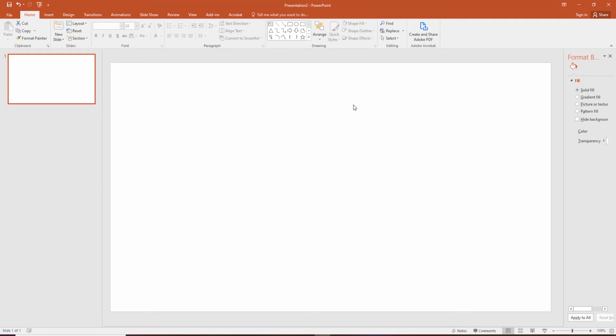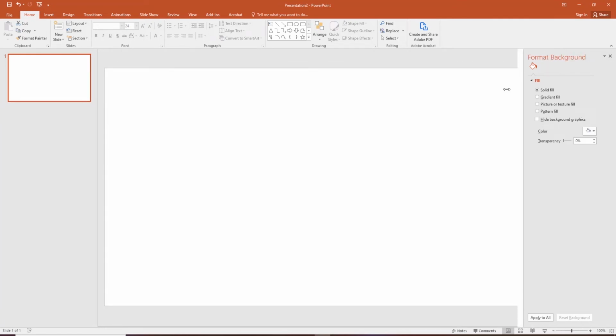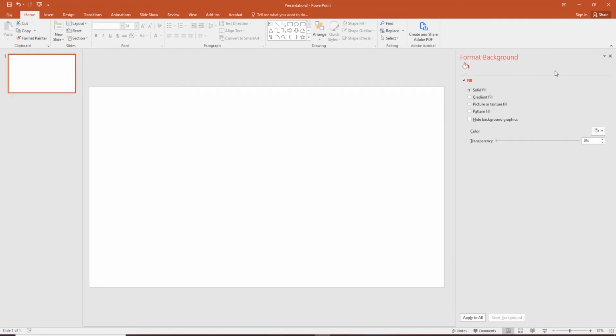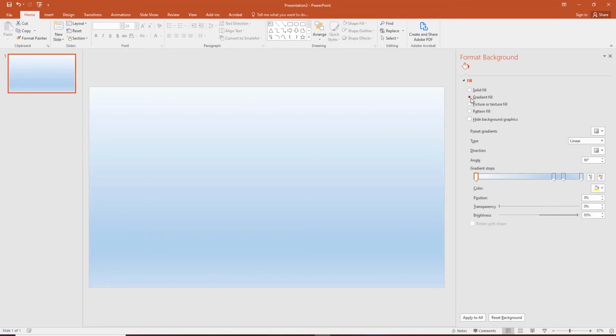Now this is to enable us to manipulate the background, which is what you're seeing here. That opens up to your right, where you have the format background features. You can see the outliners here. Then you click on gradient fill. Okay, by default this is what PowerPoint has. Now if you go down to gradient stops, you have 4 different stops.